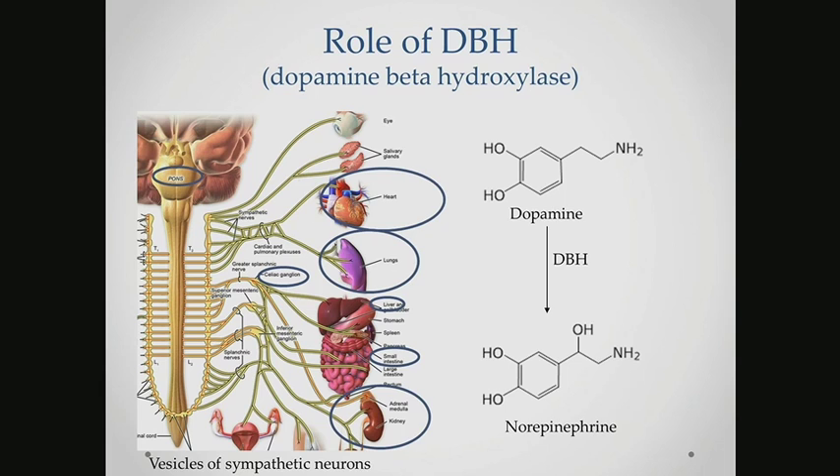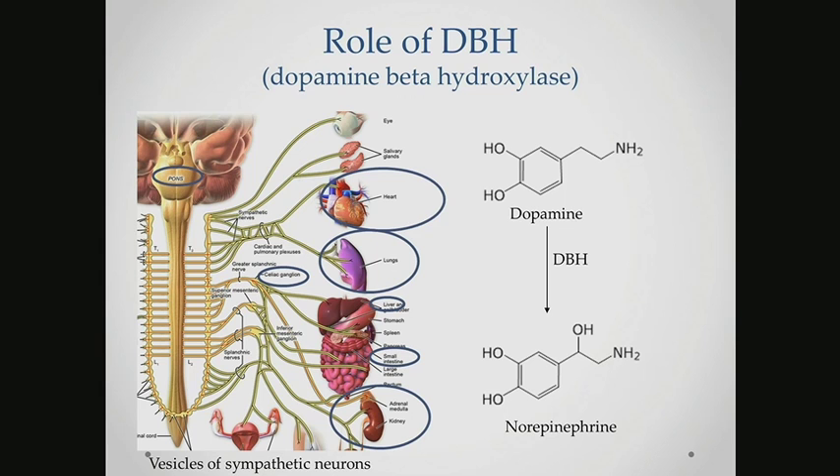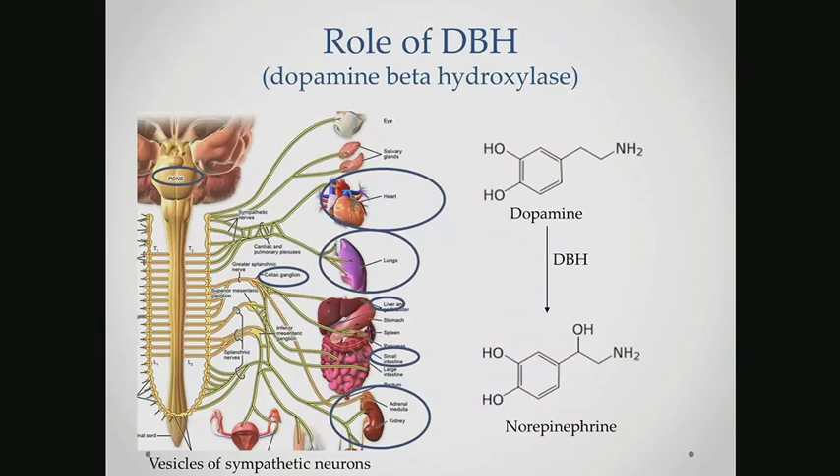We highlighted human tissues we selected to study since they receive sympathetic innervation. There are a variety of potential implications for complex disorders, including heart for cardiovascular disease and lung for asthma. In our lab, we measured levels of mRNA expression. As expected, we saw significant DBH expression in the locus coeruleus in the brain, as well as in the adrenal gland, which had been previously reported to be the main source of DBH for the body.